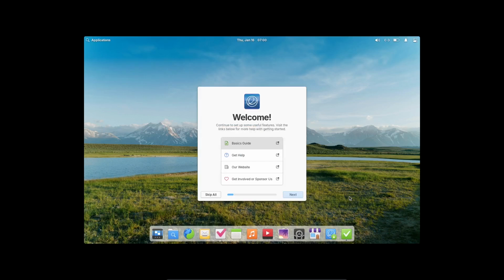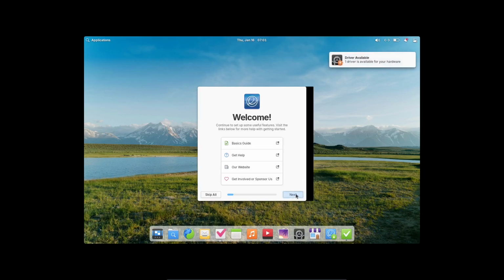This is how you test the ISO file on your virtual machine. You can also install this one if you wanted to and make a copy of an operating system on your Windows or in Linux. So this is the welcome app.